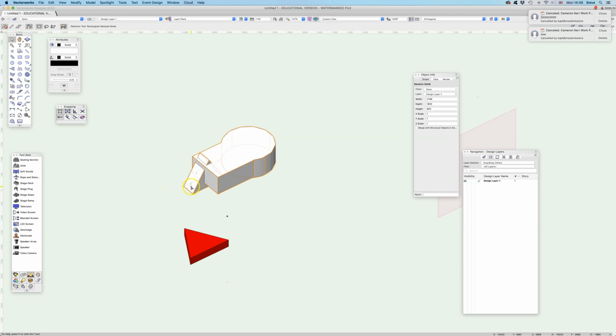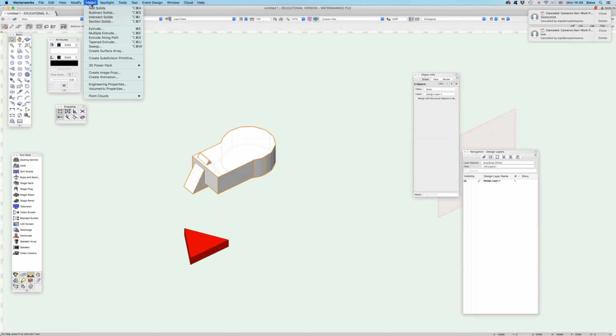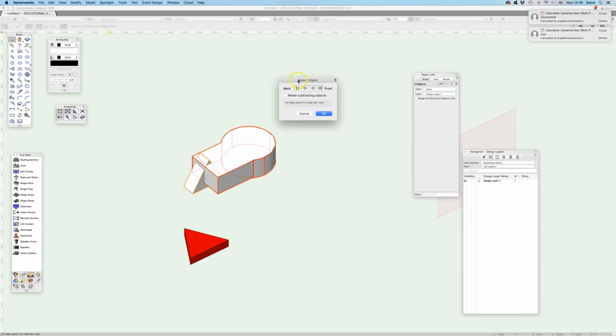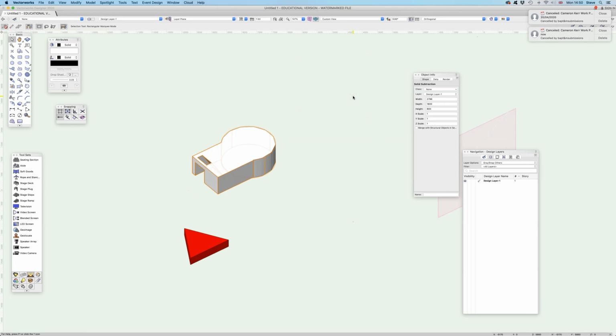So we'll look at another couple of those commands in the model. If you go to Model, Subtract, like you might imagine, it subtracts one from the other, but what it doesn't know is which one you want to keep. It may seem obvious to us, but all Vectorworks is asking is which one do you want to be the object. So it does say select object. Most of the time it makes a pretty good guess. On this occasion it's thought that I wanted to chop out this weird triangle shape from this lump that I've made here. You go, yeah, okay, but if you want to select different objects by clicking the arrows here, you can change which object remains.